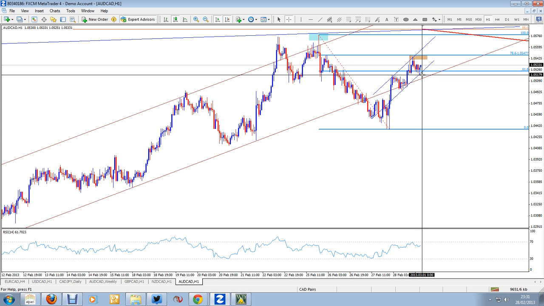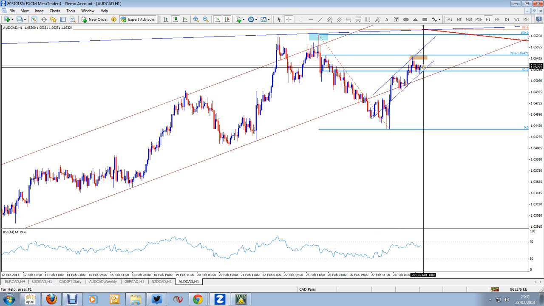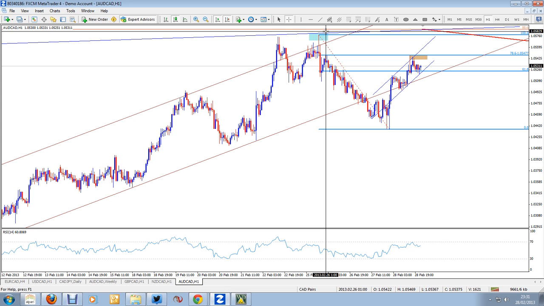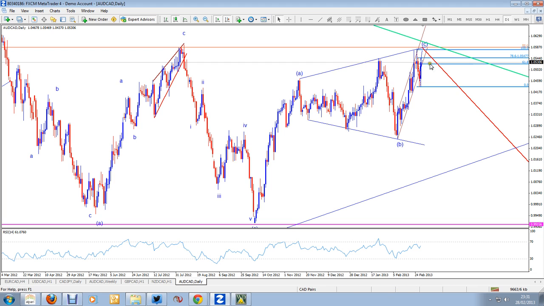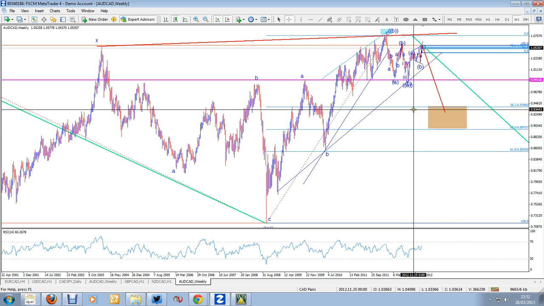So if you get a price breakdown below 1.05, then we'd enter short with a stop above the high, or if this one continues retracing, then we would enter the short at a higher level around 1.0550 with a stop above the high here. And we are expecting then to have this next leg down with a view that we would be looking to retrace at least back to this level here at 94, or a little bit lower down here at 90. So between 94 to 90.